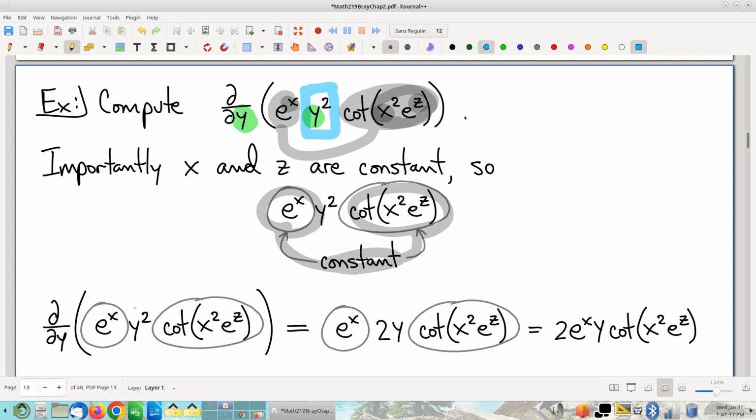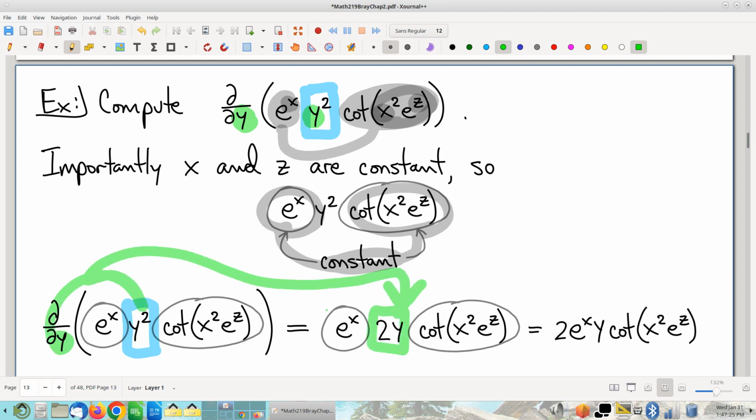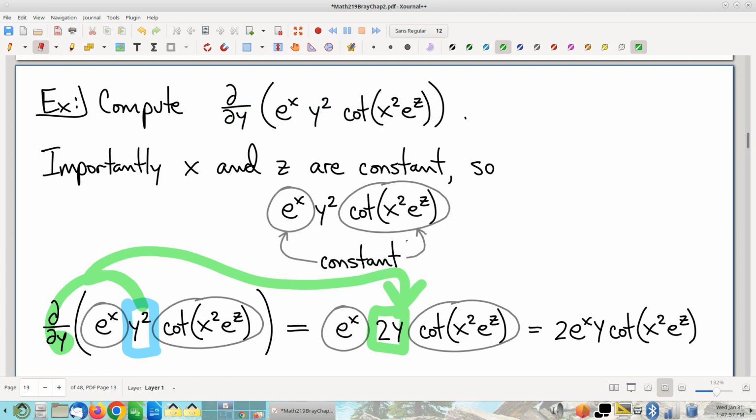The derivative of y squared with respect to y is 2y. Nothing to it. Multiplicative constants stick around. You can move the terms around if you like. Most of the time it's considered standard to take numerical factors like this 2 and put it in front. Whatever, that's all just trivialities. But the differentiation here is a freebie. Everybody see how that works? Okay. All right. Next example.